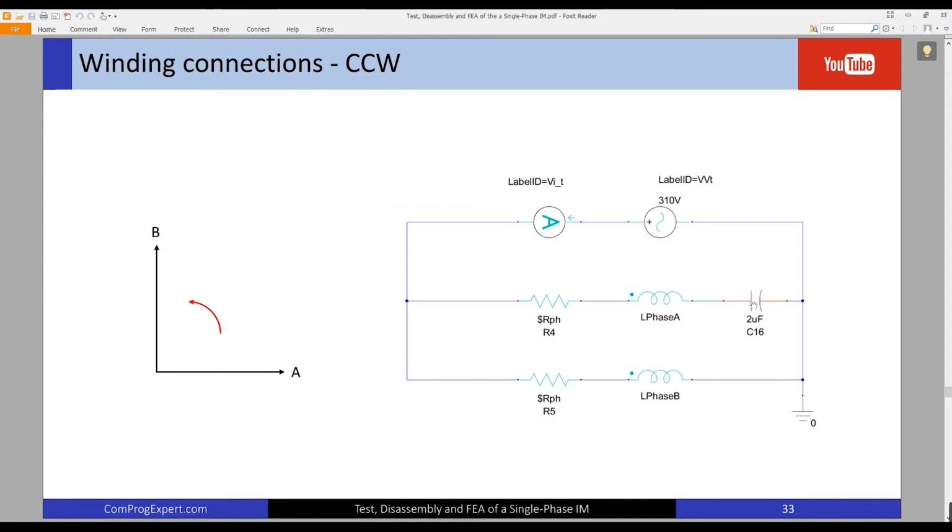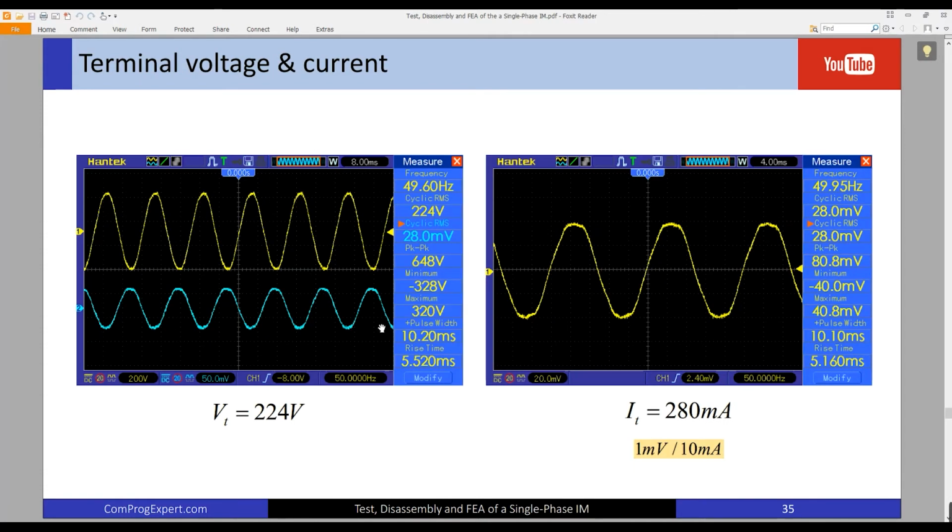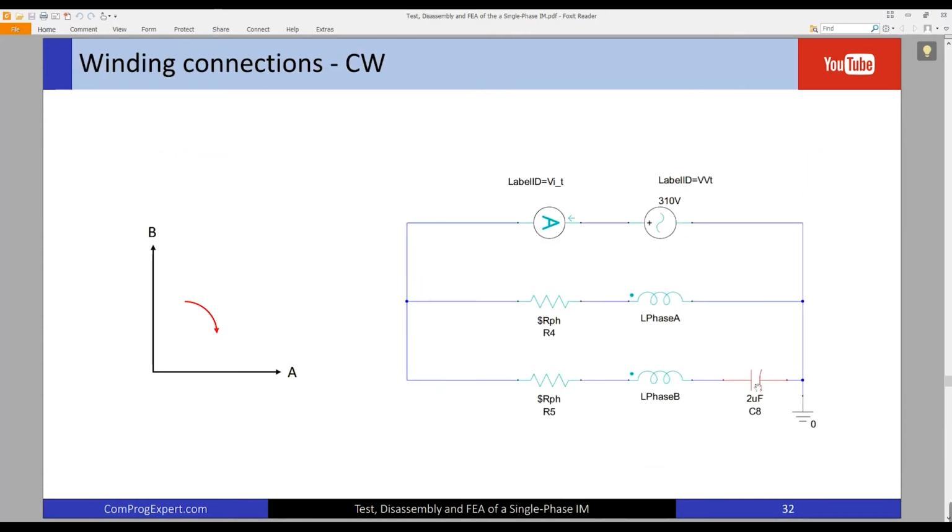But the position of the capacitor determines the direction of rotation. When the capacitor is here, the current in phase B is ahead of the current in phase A. So first we have the peak value of field here, and then we have the peak value of field here.